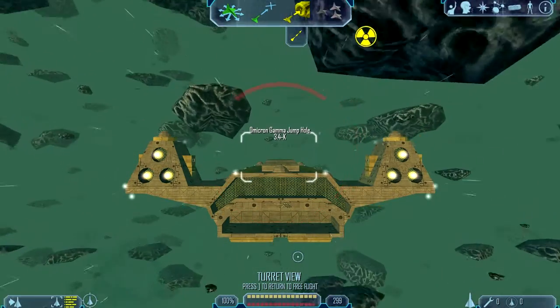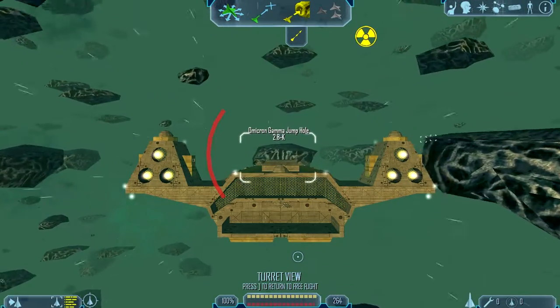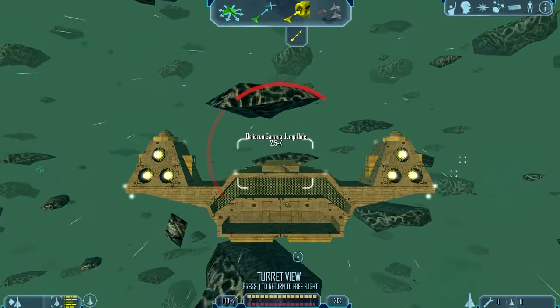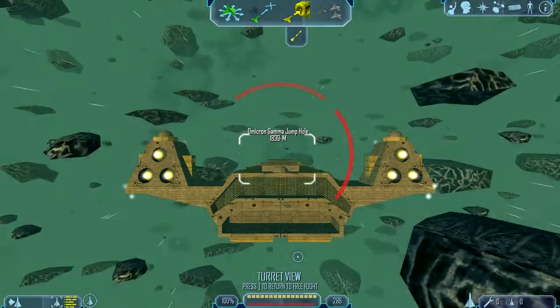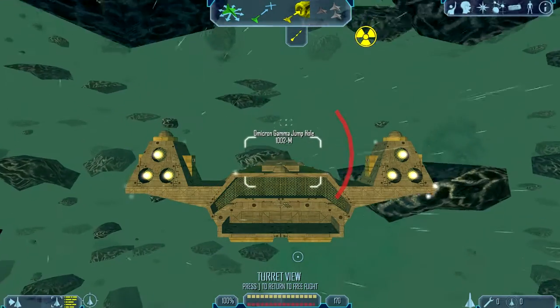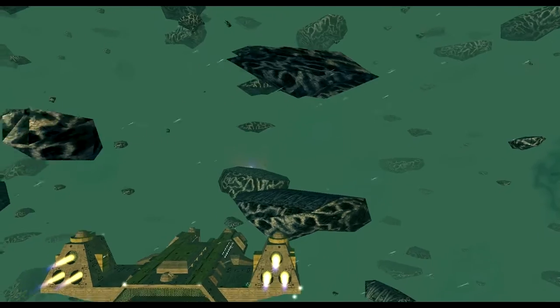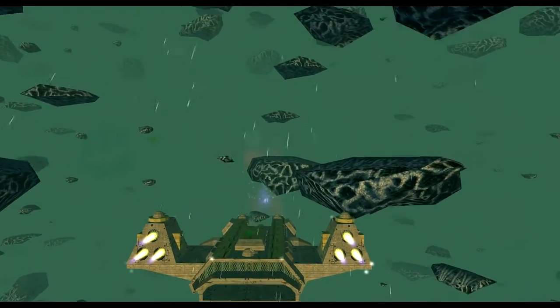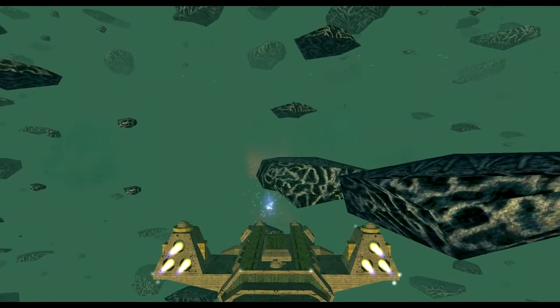In Omicron Gamma, we can usefully mine stuff. Go out here, we can actually mine artifacts and stuff like that while we're shooting at things. Yeah, it would take time. I'm trying to remember what, oh, hey, we got in! It has started the docking animation.